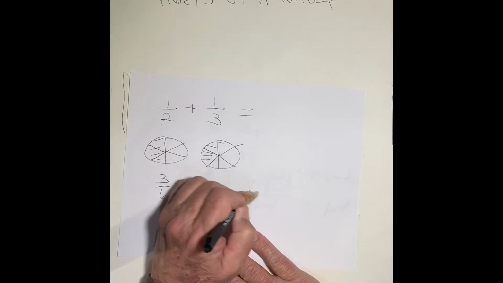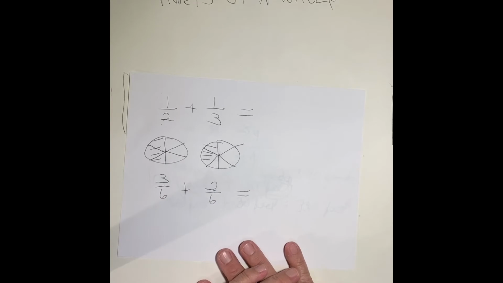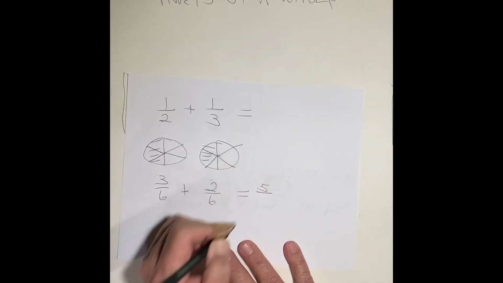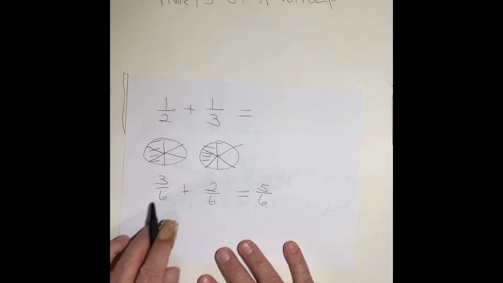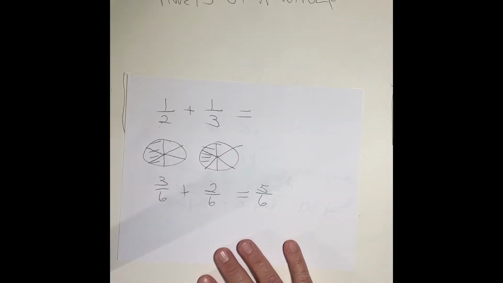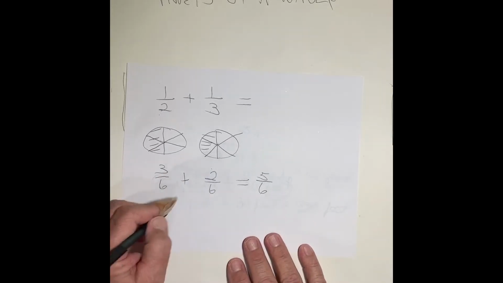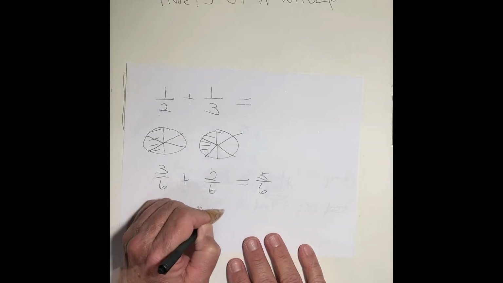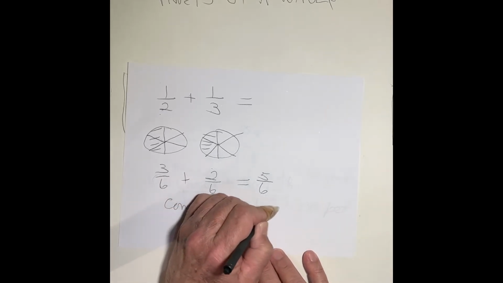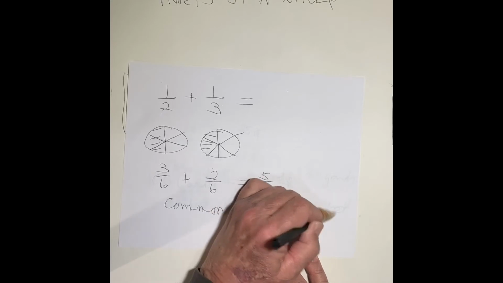Now when I add them together, and this is kind of the tricky part, but think about it: I have 3 of those plus 2 of those. So altogether I have 5 of those. I don't add the denominators. The denominator just tells me how big the pieces are. That, my friends, is how you add and subtract fractions. You have to have a common denominator. That's what it's called when I make that number the same.